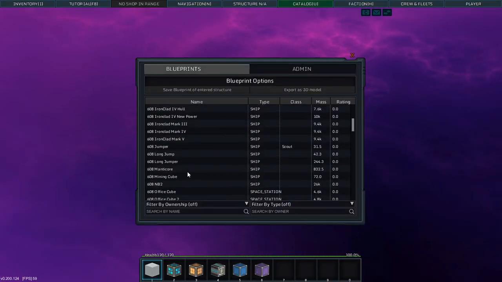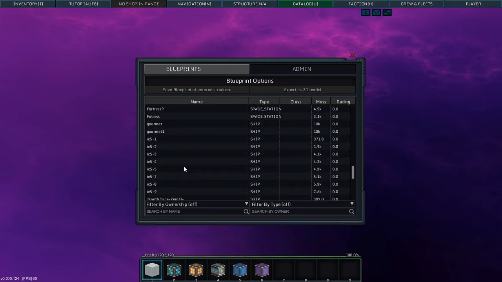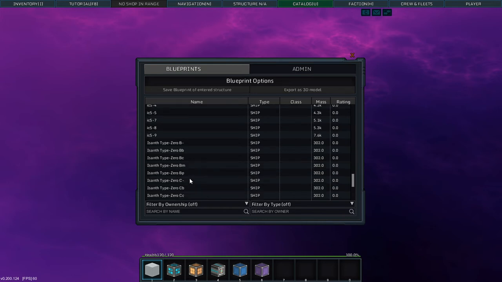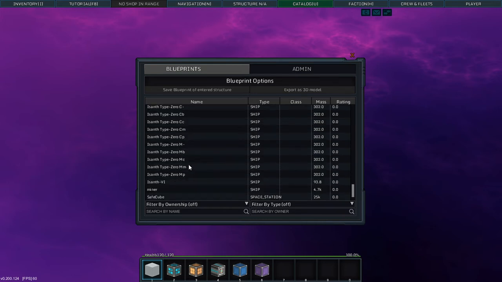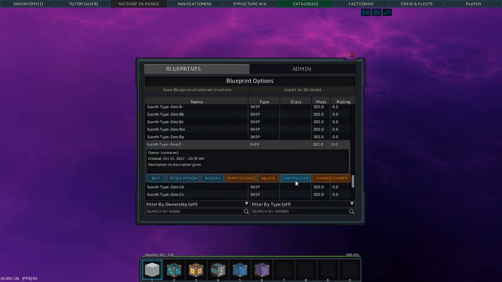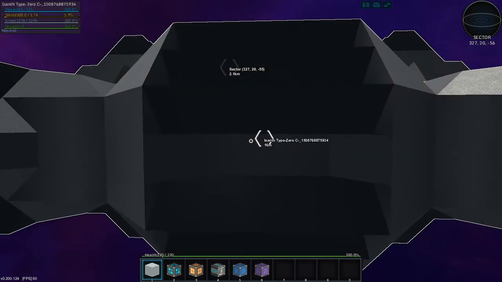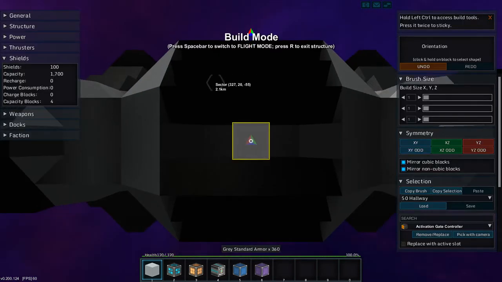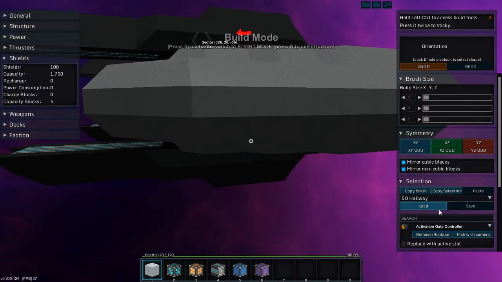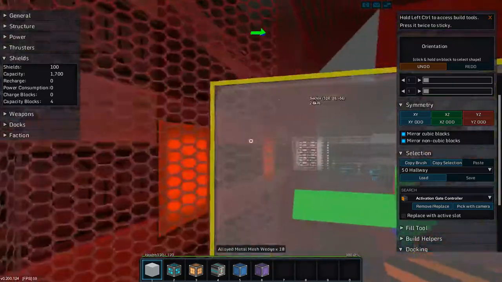And I'd like a ship just to start out with. It's an IC. Huh, okay. Let's grab a cannon. Isanth, whatever this thing is, however you desire to pronounce it. And let's hop into it. And let's go to remove mode.